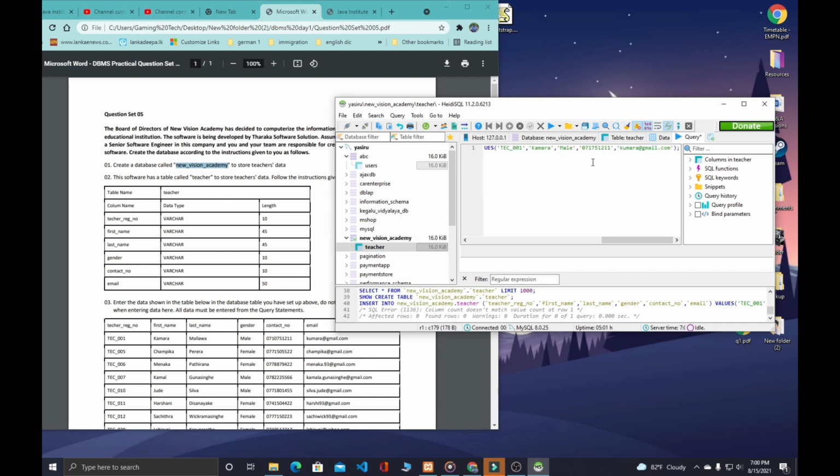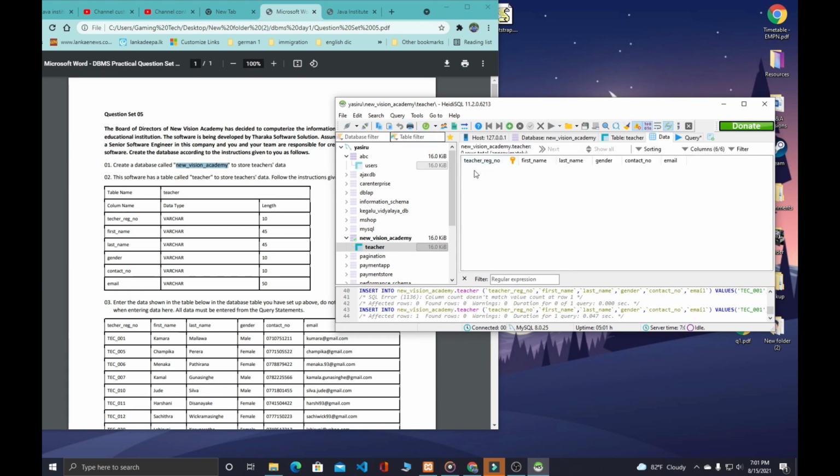We didn't add the last name. That's why it shows an error message. It's good. Now you can see another error. It happened because the column count does not match the value count. So the database won't respond until you enter the exact data. Now you can see insert row to the New Vision Academy teacher. One query is launched.